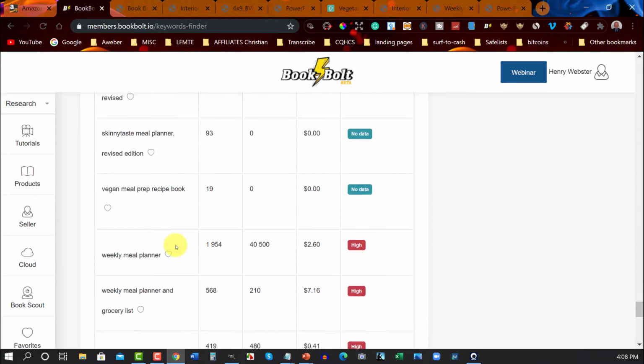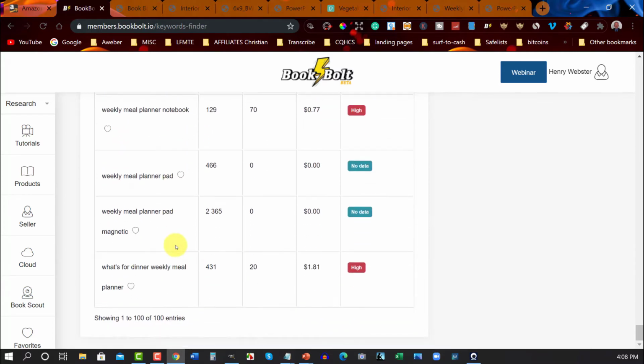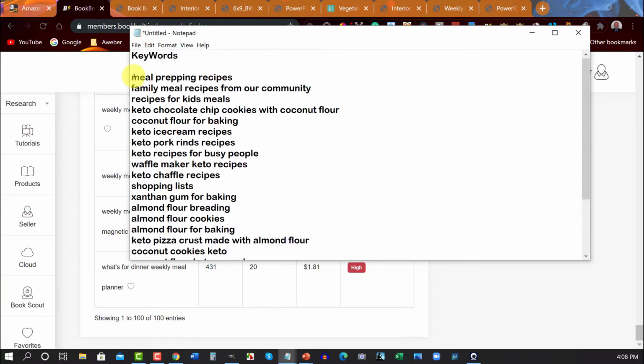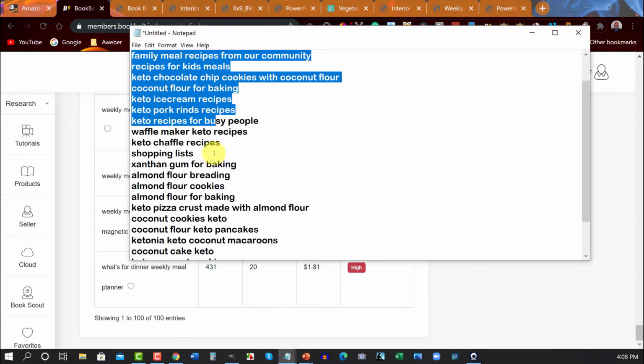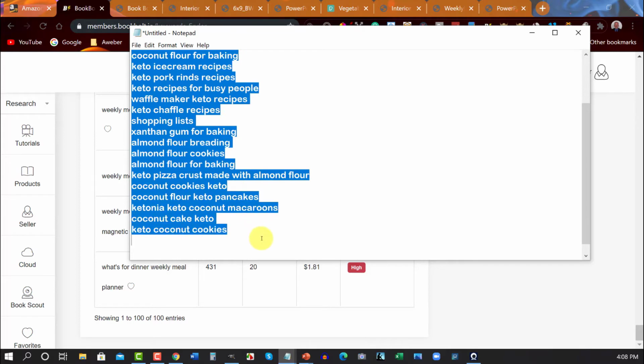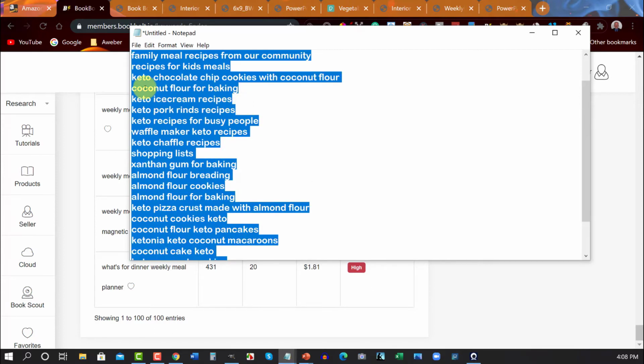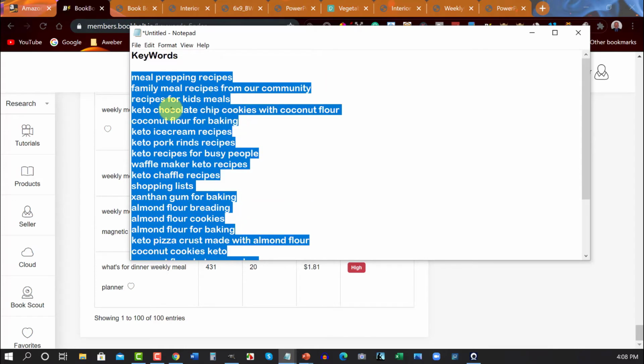And you can go through here, and then you can throw all these here. And what I've got right here is a whole list of different keywords that I know are in the keto niche. Things like xanthan gum, as well as waffle makers for keto recipes, coconut flour for baking, keto ice cream recipes, keto pork rind recipes, keto chocolate chip cookies with coconut flour.